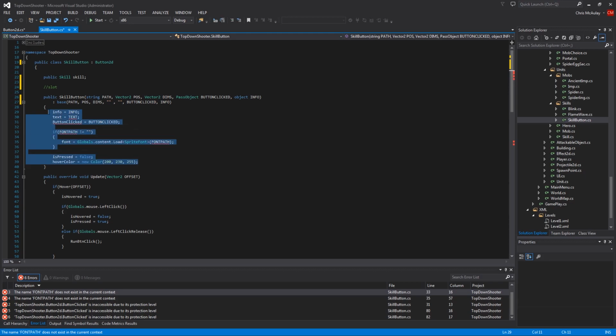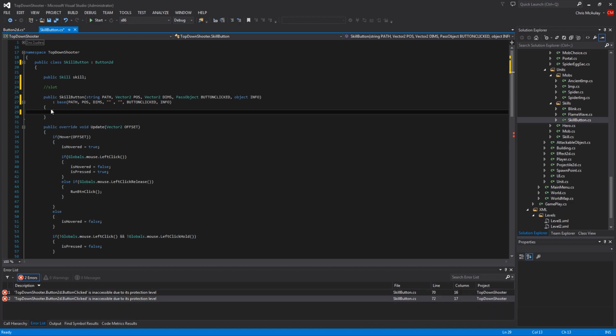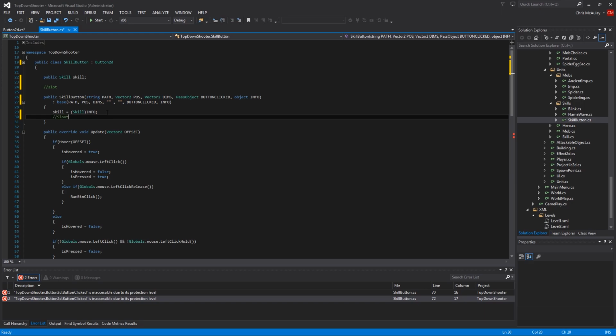Okay, all of this gone. And then skill is going to be passed in by info. And this is just skill. Cool. And then we have to do the slot here too. So we'll just mention it. It's going to be equal null. But we don't have it yet, so we can't do this yet. It's pretty simple stuff overall.